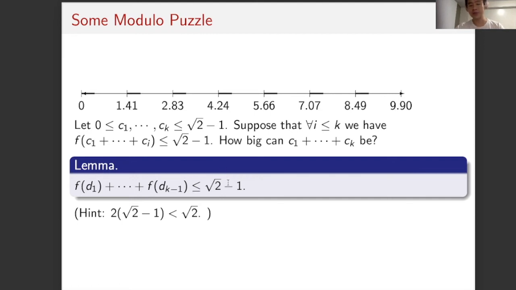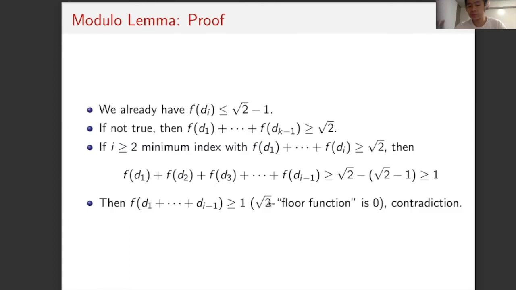root 2 minus 1. So the reasoning, like what I say, if you start from here, every time you just add something small, square root 2 minus 1, it cannot jump to here, but it cannot be in this non-highlighted part either, because otherwise the fractional square root 2 minus 1 thing will be violated once you consider this partial sum. So it has to always stay in this first highlighted region. And finally, if you want to ask how small is considered small, well, all we need is 2 times square root 2 minus 1 is less than square root 2.